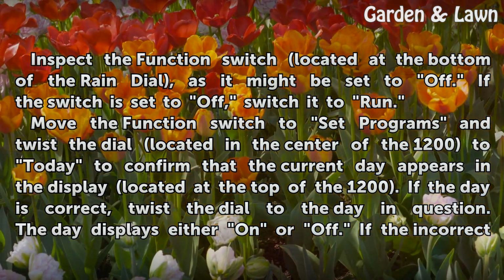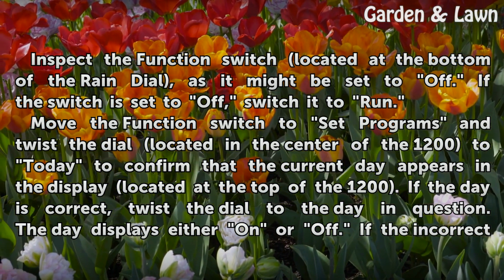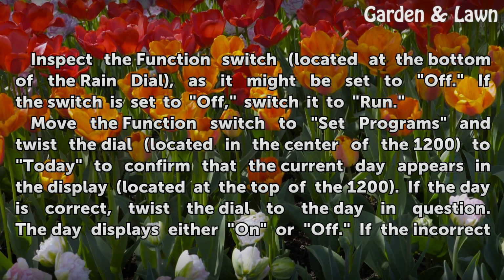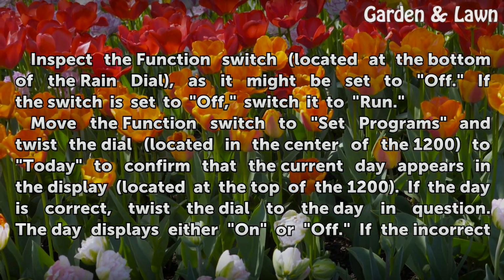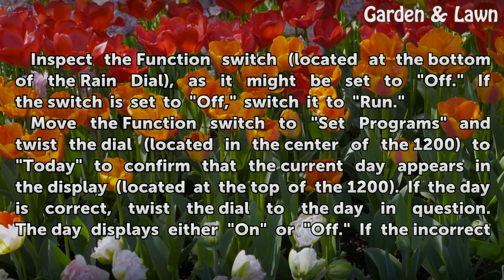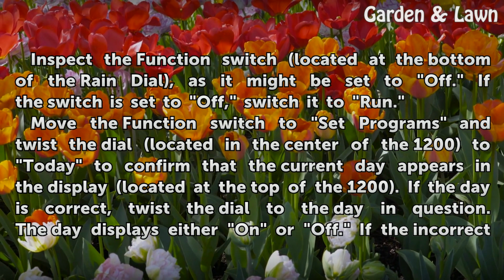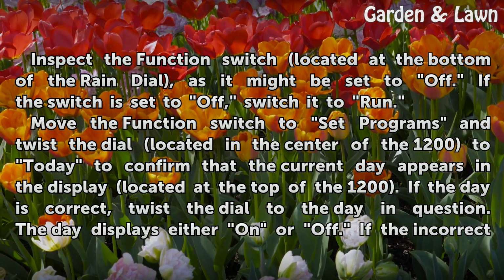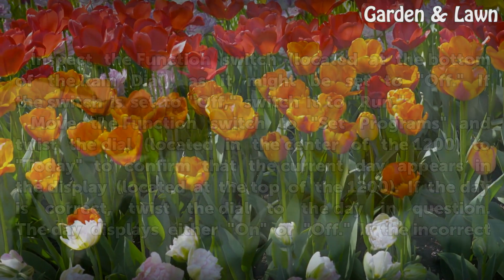Inspect the function switch located at the bottom of the rain dial, as it might be set to off. If the switch is set to off, switch it to run. Move the function switch to set programs and twist the dial located in the center of the 1200 to today to confirm that the current day appears in the display located at the top of the 1200. If the day is correct, twist the dial to the day in question. The day displays either on or off.